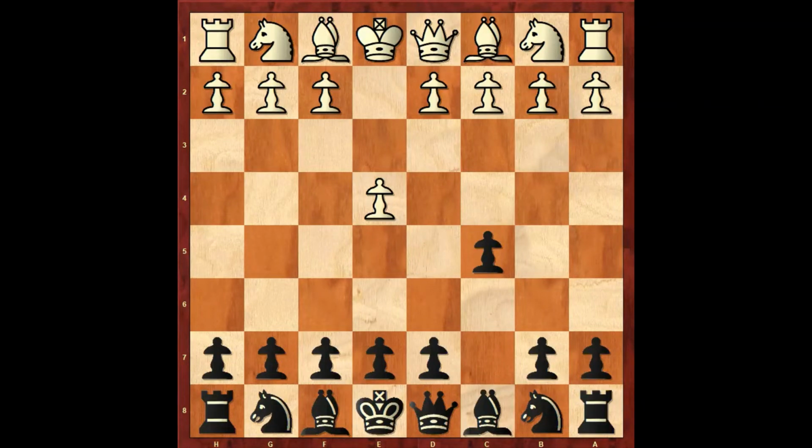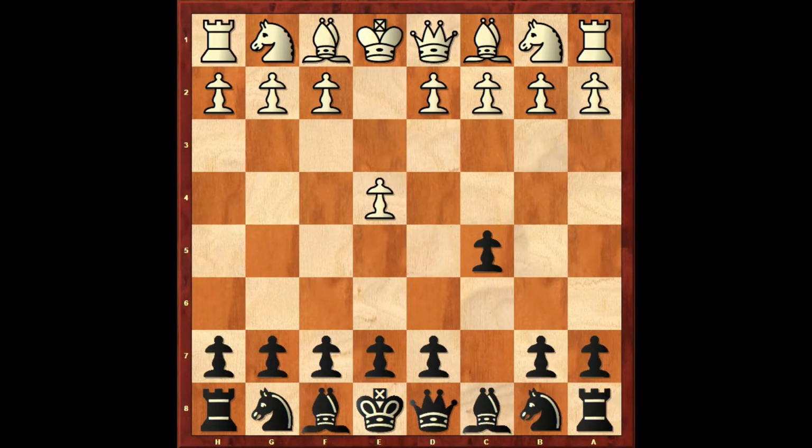Hello viewers. So in our last video we learned how to play the Queen's Gambit as black. This time we'll learn how to play the Sicilian. So there's a gambit to know about. The Smith-Morra Gambit is called.